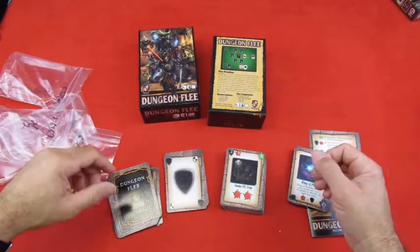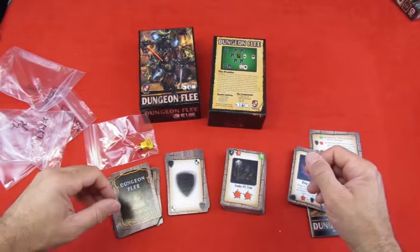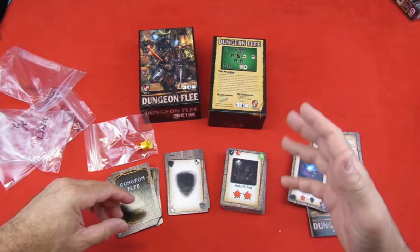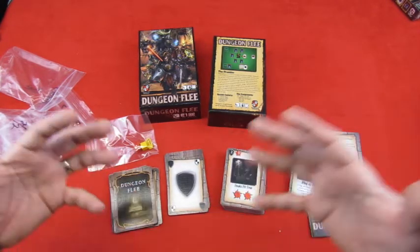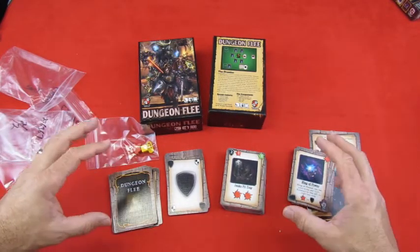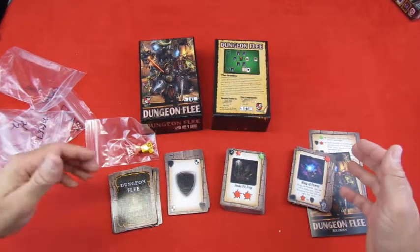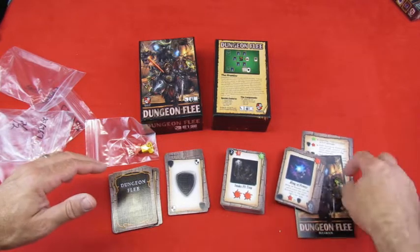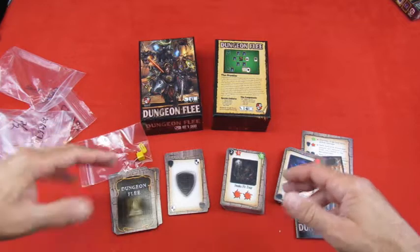So, very happy. A couple things that I need to fix that were my issues with the actual game. The player mat, I'm going to have to really look into what happened there. But this is when it's ready and it's on the Game Crafter for sale. This is what you'd get. Larger box, a bunch of new cards, new upgrade everything, new quick reference, upgraded rule book, extra pieces.